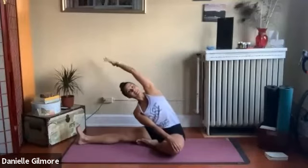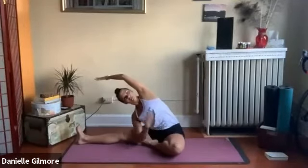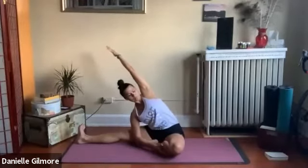We're going to reach this left arm up over our head, and we're just going to lean over to the right. This nice big side body stretch. And again, you don't have to have this hand touching your leg. You can reach it over towards your foot. You feel a deeper stretch that way.